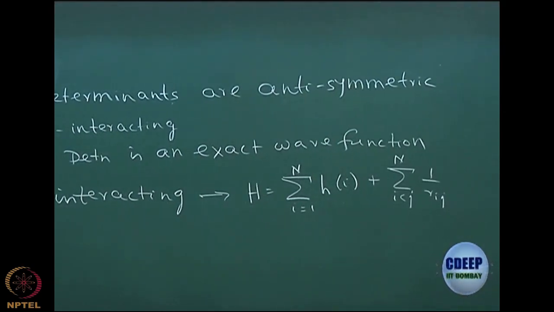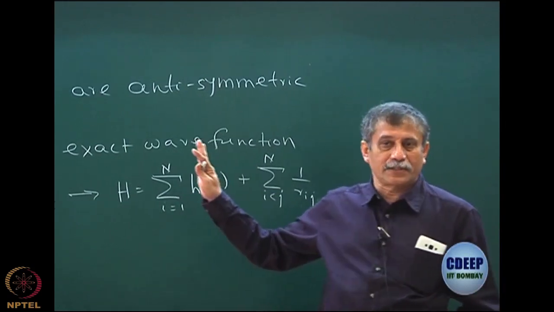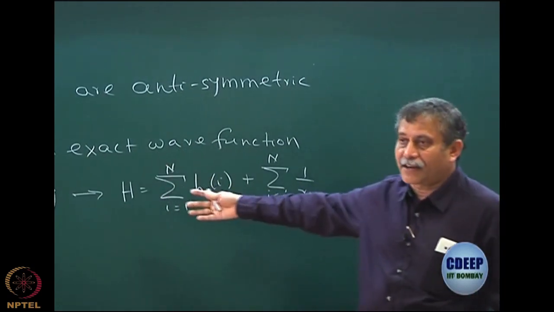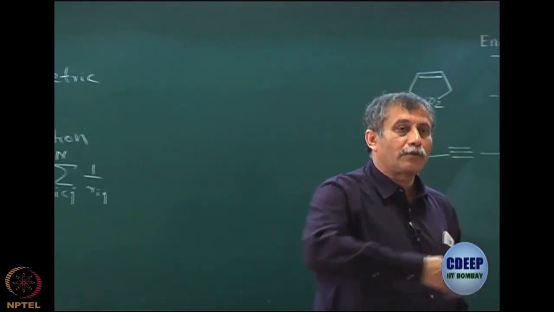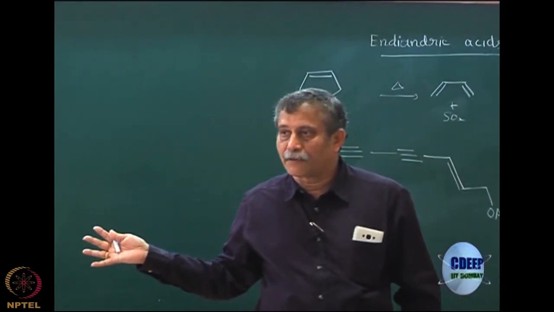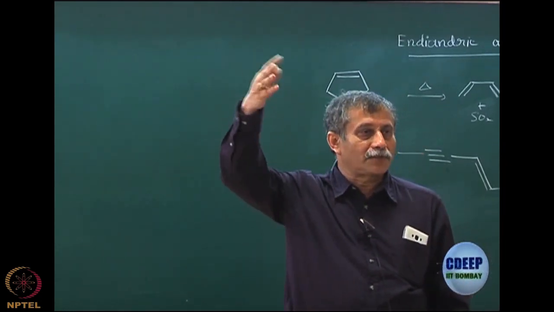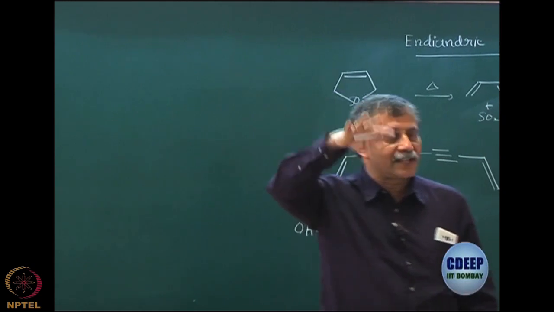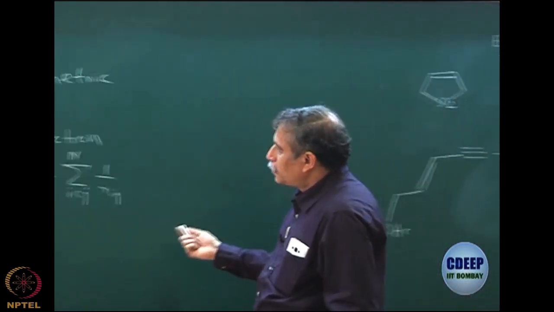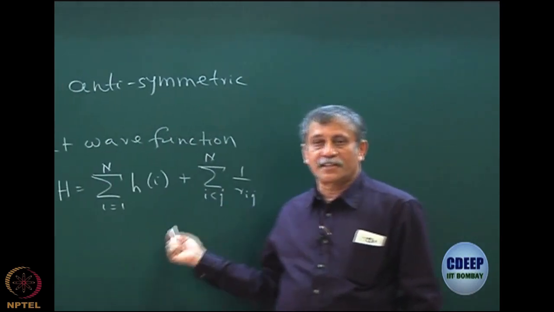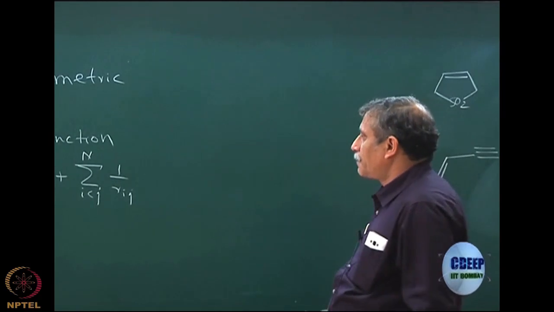This Hamiltonian contains, of course, the kinetic energy of the electrons and all other external potentials, which means the electron-nuclear attraction energy, in particular for atoms, and for molecules also electrons with various nuclei, not one nucleus. There you invoke what is called the Born-Oppenheimer approximation. We will come back to that. For molecules we always discuss this under the Born-Oppenheimer approximation, and we have the form of this Hamiltonian.